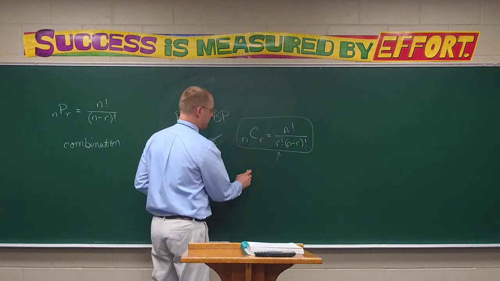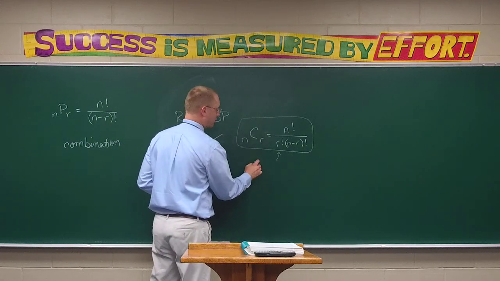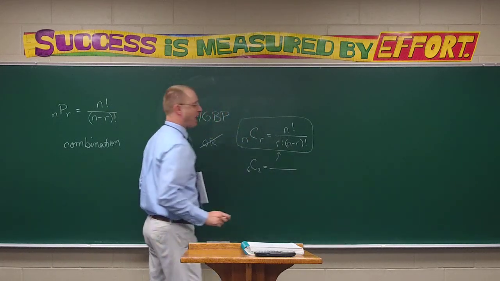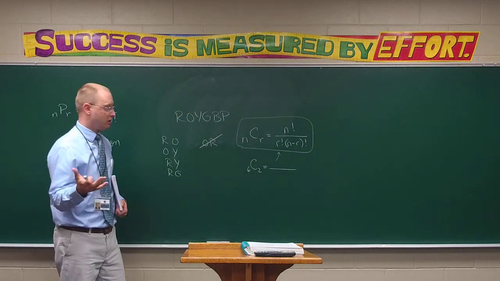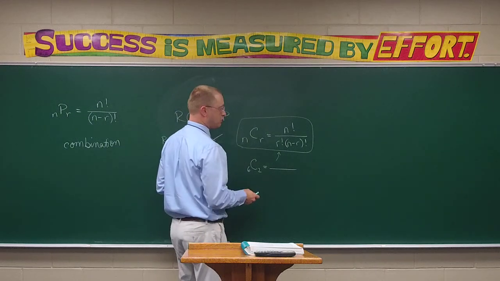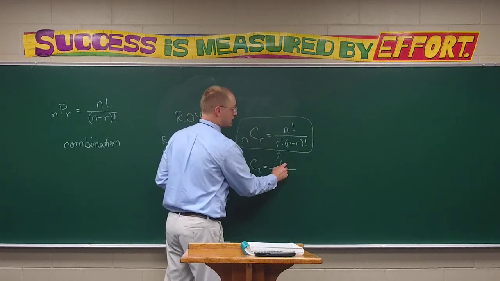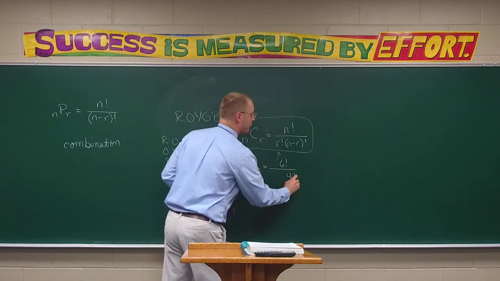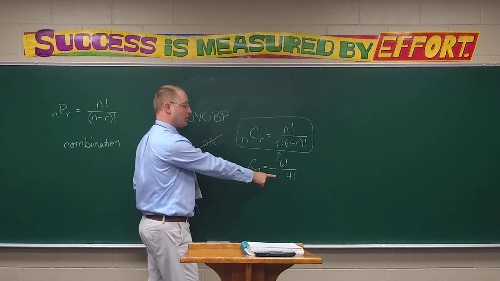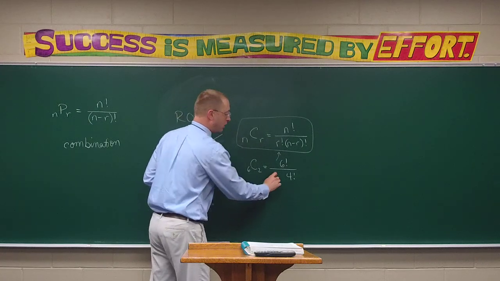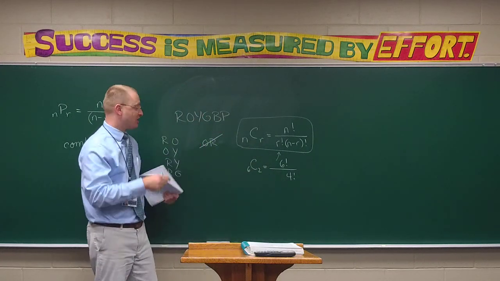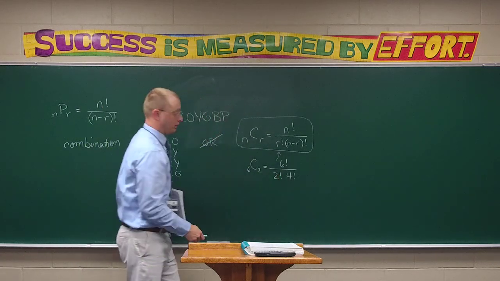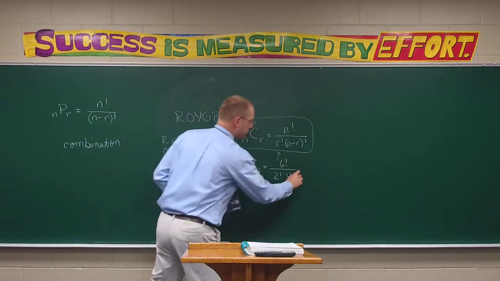All right, in this specific case, 6 croquet balls chosen 2 at a time. How many different possible ways could these girls select the two colors they end up using? Well, we're going to start just like we would in the permutation with the 6 factorial. But we're not only going to put the 4 factorial like we would for a permutation, but if we don't care who has which ball, the fact that there's 2 different ways that specifically those 2 balls could be arranged, we'll divide that 2 factorial, which is 2, away also.